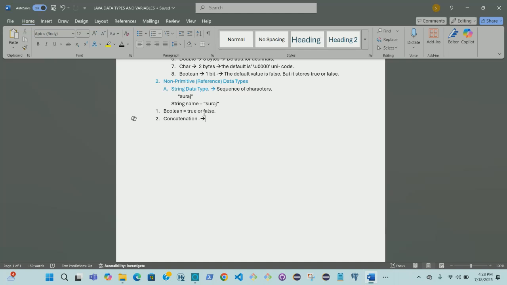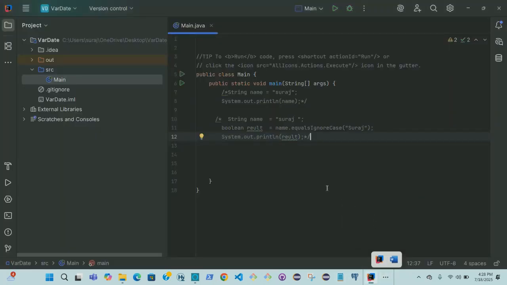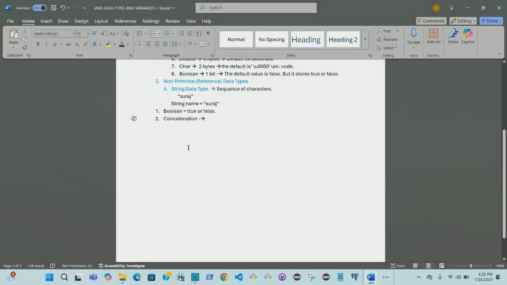So how do we do that in concatenation? How do we do that? For instance, a string name. Okay, let's go to our coding. It's good to see with a coding example. Concatenation. Okay, here, maybe, we use plus in Java for concatenation.